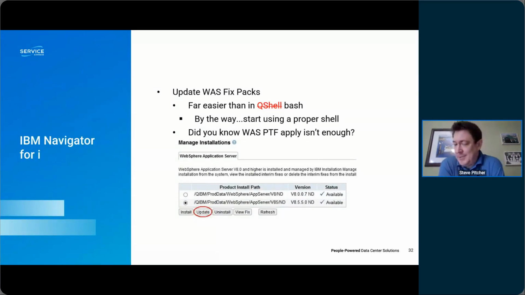Updating your WebSphere fix packs. Okay, I mentioned WebSphere. I'm an old school WebSphere guy. And I say it's far easier than in QShell. If you've updated WebSphere with QShell before, you know how painful that may be. You can use the administration client, technically Navigator, to manage your WebSphere instances, install them, update them, fix pack them, whatever. You can do this on the web. I've never seen a web interface upgrade or update blow up like I've seen a shell blow up. And I'm scratching out QShell. Little tip for you: QShell is a shell emulator. It's not a true terminal.